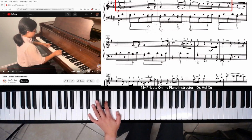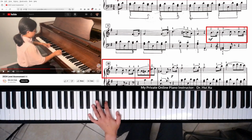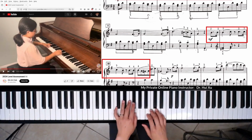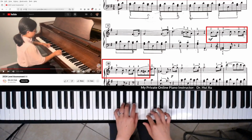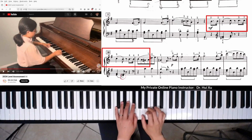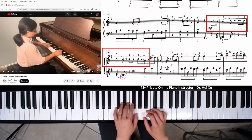D major 9, and then measure 10, 11 there, the dotted eighth note. I feel it's a little bit too harsh. So you play like that. It sounds a little bit too harsh. Don't touch the key too fast. It sounds a little bit too mechanical.